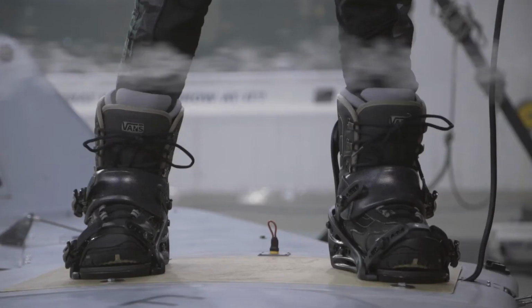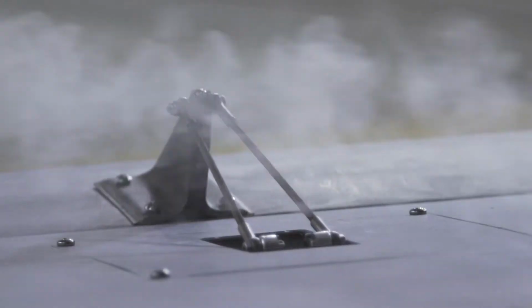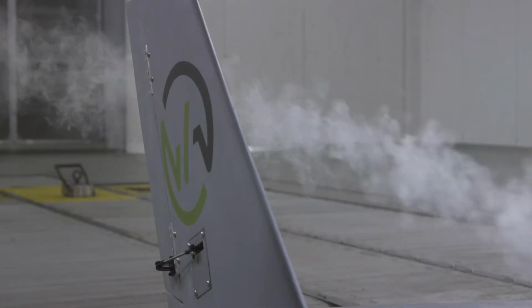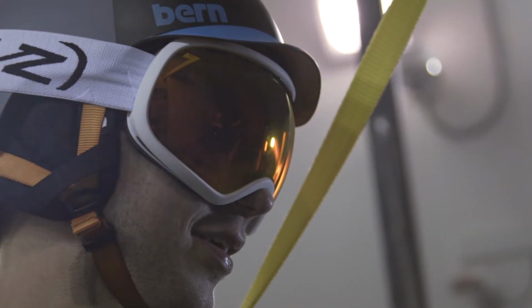Oh, this has been an unqualified success. We could not have hoped for this to go any better than it did over the last 2 days. We hit everything we ever hoped we could, and actually got to the point yesterday that after the first couple of tests, we sat there and we're like, well, now what do we do? It's going so well that what else can we get out of the test today, and how much more can we figure out, and really got a lot further than we even thought we could.